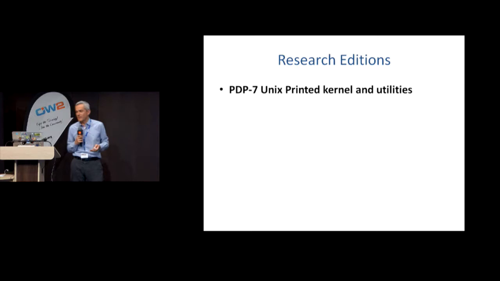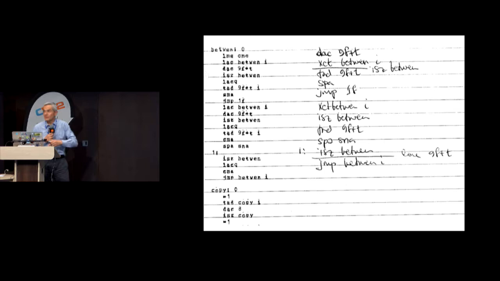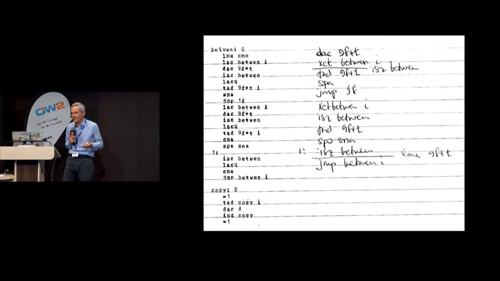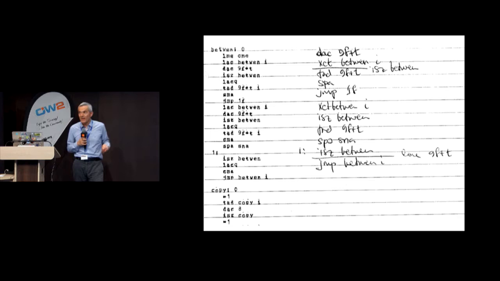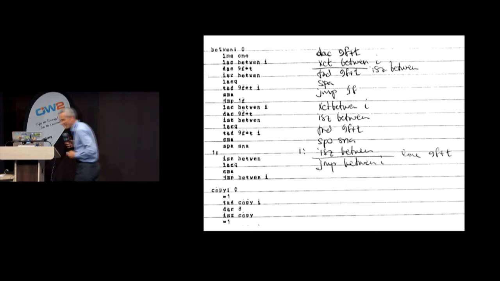What are these research editions? The first available edition — the PDP-7 edition — survived only as a printout of the kernel and some utilities. It's not available in digital form, but someone found printouts in an attic — badly printed with scribbled notes, probably by Ken Thompson or Dennis Ritchie. A group of volunteers led by Warren Toomey in Australia worked from around the world, typed them all in, and then to prove correctness they ran the result on a PDP-7 emulator. Amazingly, the thing ran, booted, and gave them a prompt.